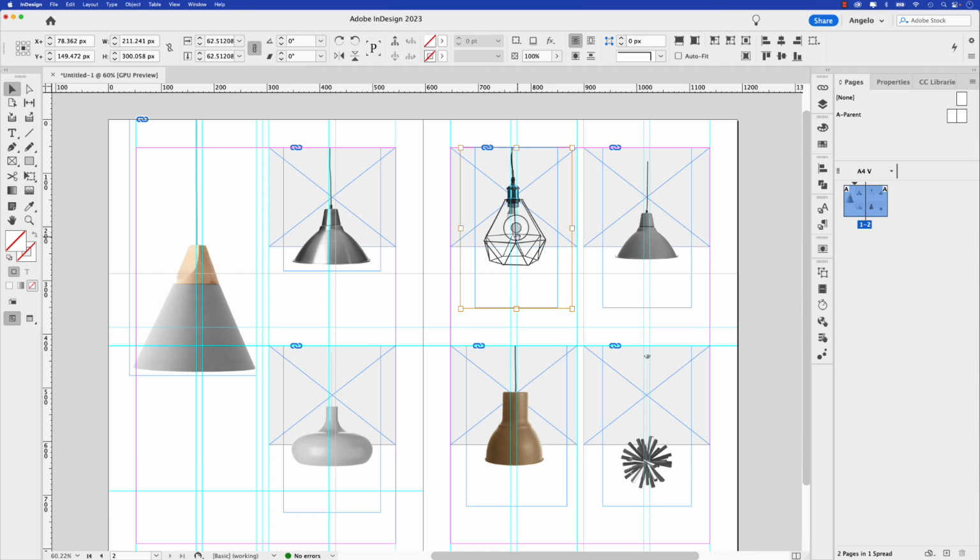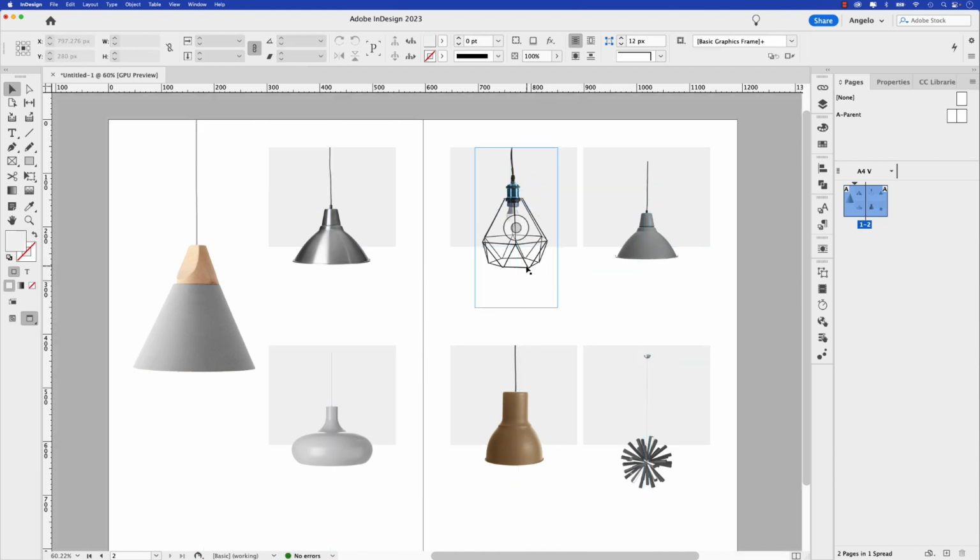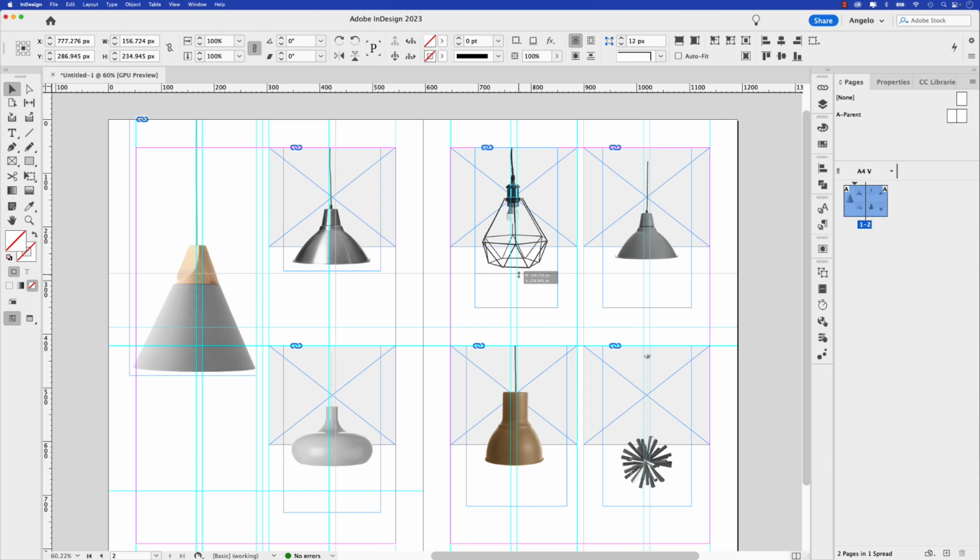Okay, so that looks pretty good. Maybe one more, and you can maybe bring that down a bit. Something like that looks good. Okay. So you also want these to be similar in size. You don't want one light to be larger than the other. So something like that. And then again, let's center that to the shape, and then click the content grabber and adjust that to the center of that frame.